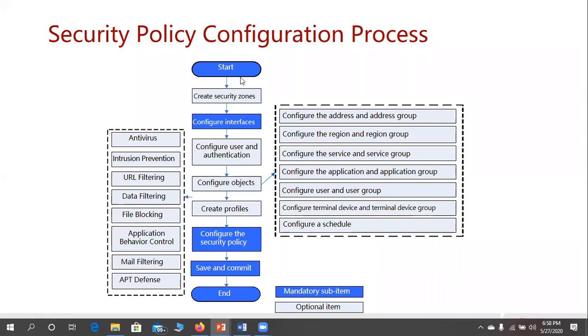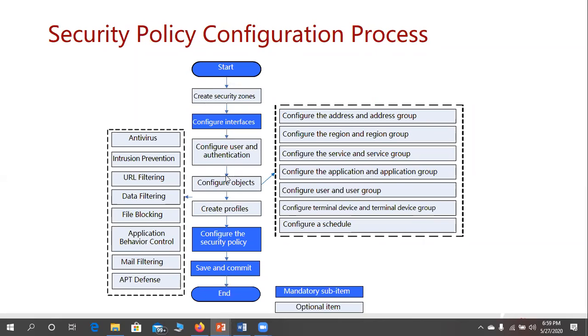So these are the steps. You start by configuring the zones, and you can see that these in blue, they are mandatory. And then you can create the zones, you configure the interfaces, and then you configure user and authentication. This is a topic we're going to look at later, next week.